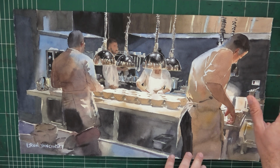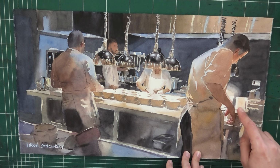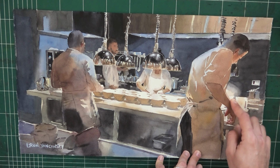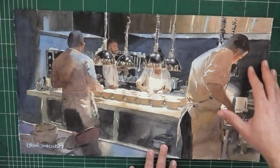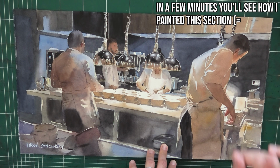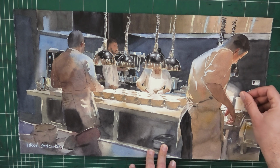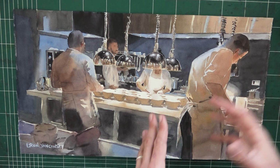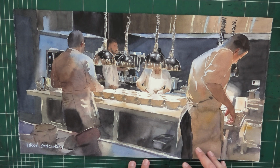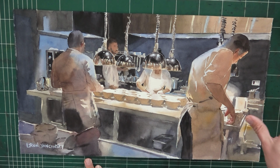What's my challenge? Is it getting a smoother transition here to represent the fumes or whatever it is here from the food and the cooking? Okay, I know that's my problem. How am I going to tackle it? Am I going to do multiple washes and carefully blend or smoothen out this edge? Am I just going to have a hard edge here and maybe later blend it out? Will I use opaque paint to balance it out? You can find solutions as long as you have careful planning and then very careful execution.